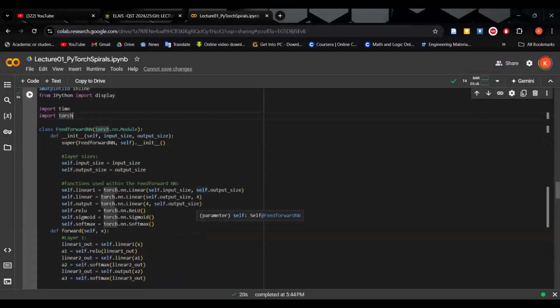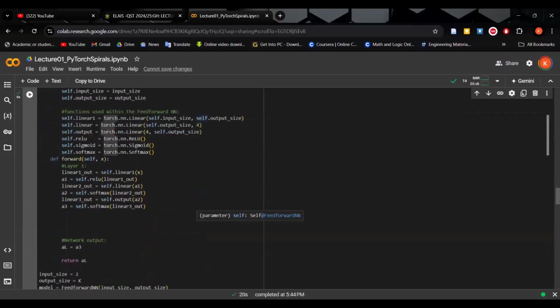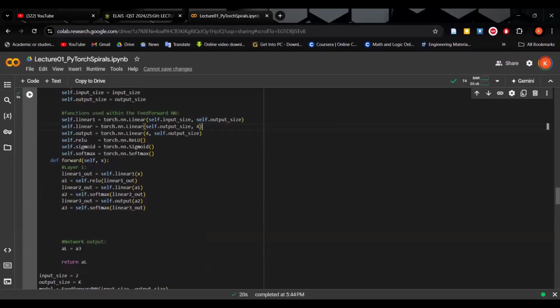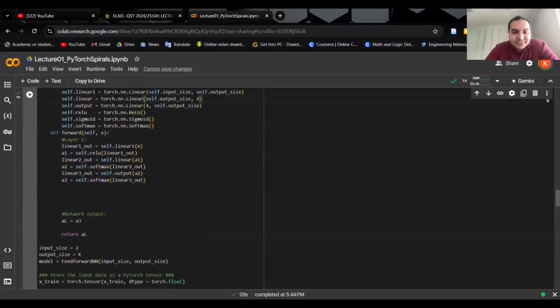So I made the changes just here. I inserted a bunch of linear layers, and I wasn't too sure if I inserted four exactly, because this is a matrix input, and then the output size. I know it was three, so I just added a four, so a 3 by 4 matrix. I think I added about 12 neurons instead of four. Yeah, so that was what you did first, experimenting.